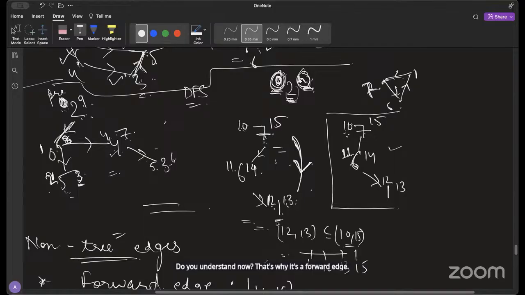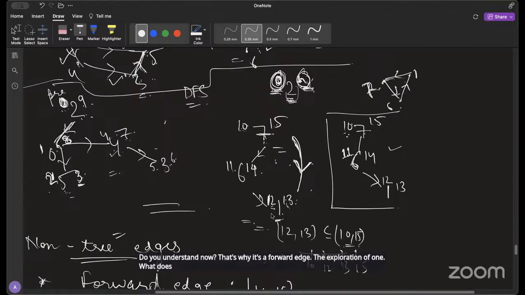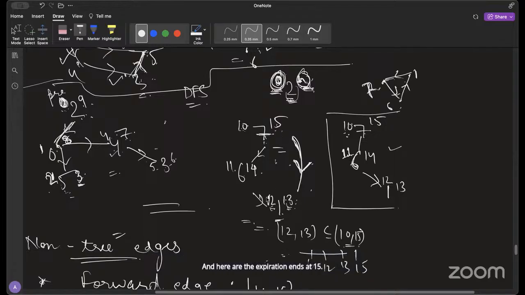What do 12 and 13 tell you about the exploration of 1? It starts from 12 and ends at 13. And here the exploration ends at 15. So the exploration of 1 is a part of the exploration of 7. That's why we call it a forward edge.